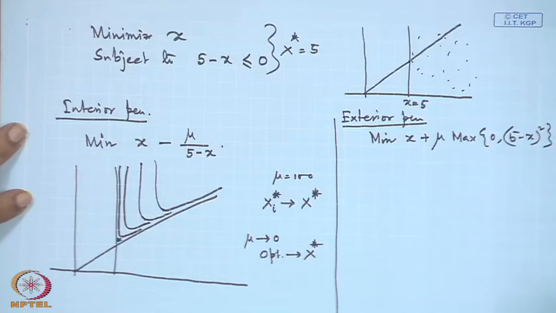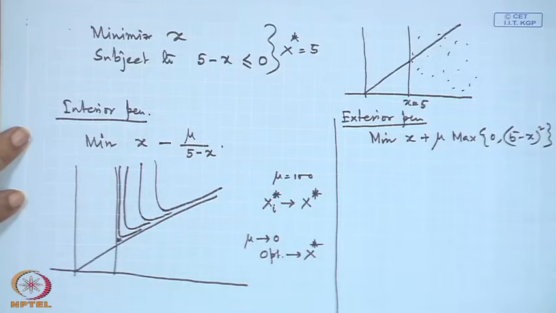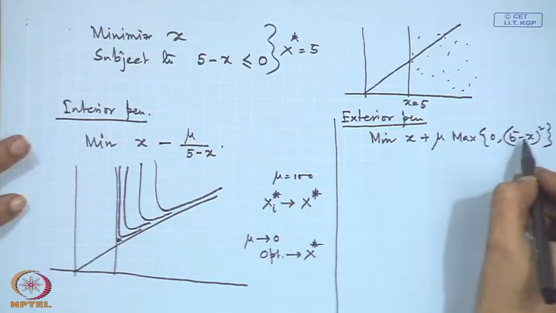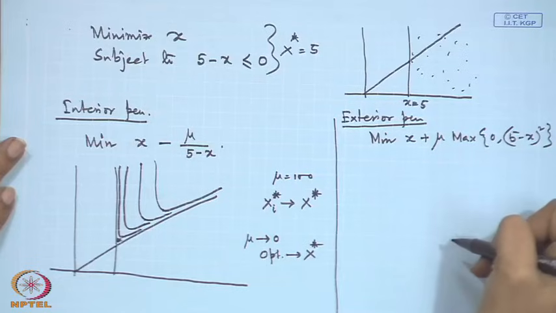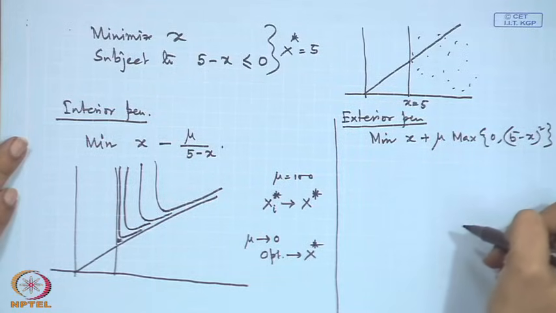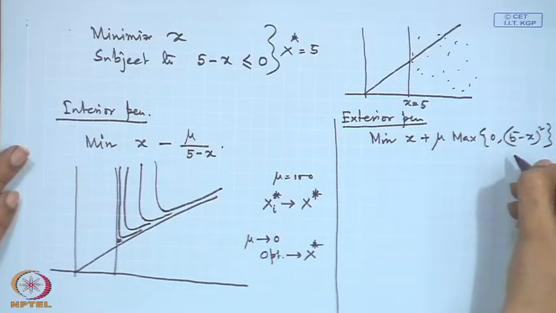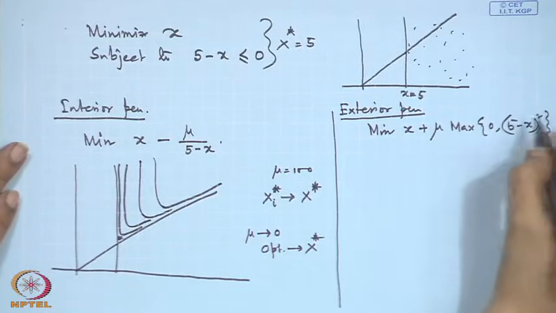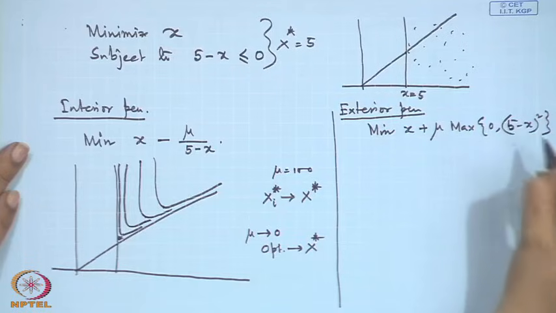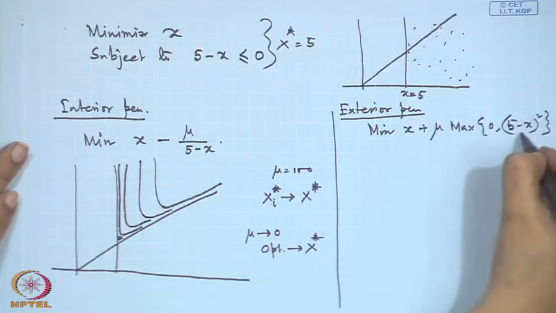As I said, p could be any integer; I can consider the square, the cube, or even the linear function. Generally, we avoid the linear function because we are solving unconstrained optimization problems, so there is a need to apply the necessary and sufficient conditions as we did for the classical optimization technique. Unless the function is at least second order, it is very difficult to take the second order derivative. That is why let us consider at least the power of the penalty function as square. We can consider cube, 4, anything.